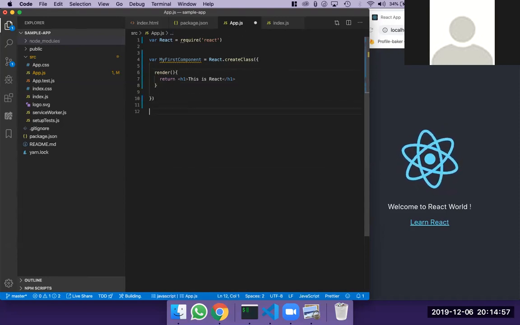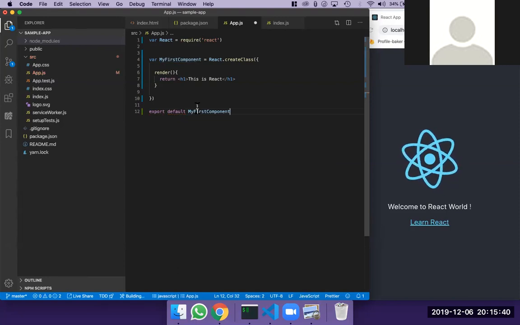Once I create a JavaScript file, the JavaScript file should be exposed so the other JavaScript files can import them. I can only import a file if the file has been exported, right? If you're in India, you're trying to import something into India, the other country should export their products. So they are willing to export their products. So what I do is I export my component, and the way I do that is it's plain JavaScript, export default, and the name of my component.